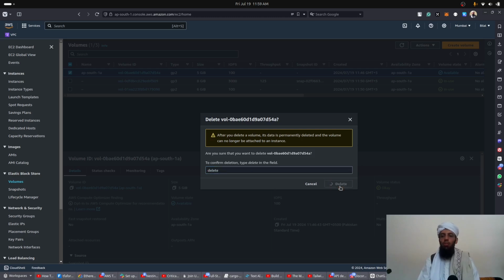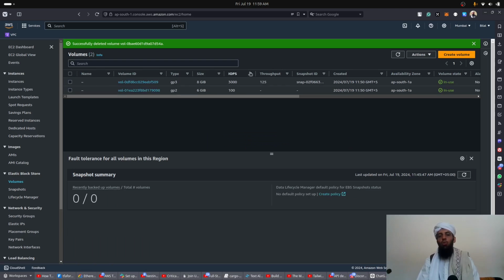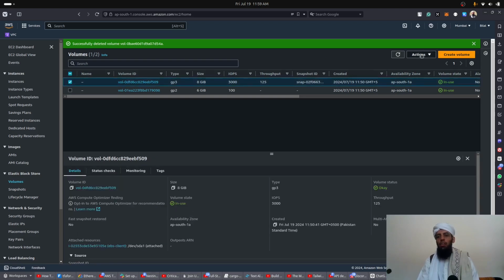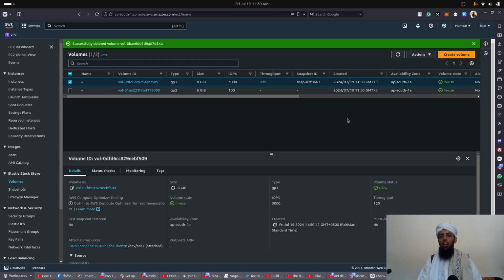Now this is going to be deleted. As you can see here, both of the volumes are deleted because they were detached, but these other volumes cannot be deleted. First of all, I also have to detach them, and once they are detached, then I will be able to delete them.